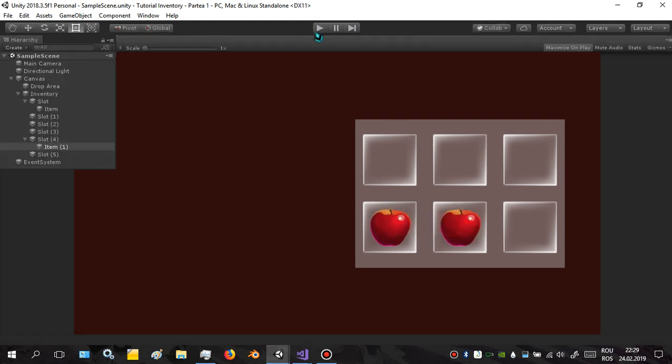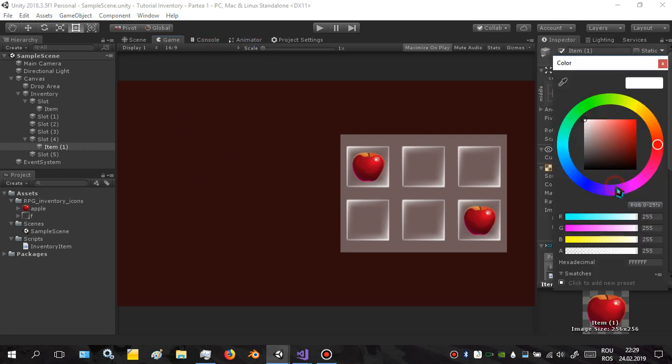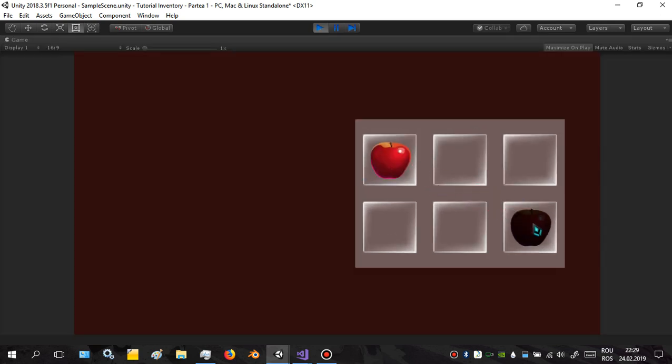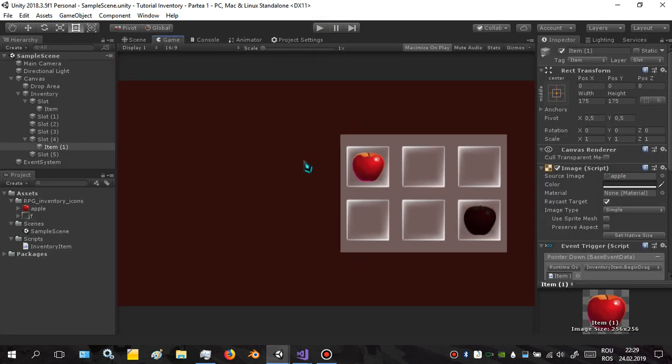And to demonstrate that, let's see this apple, we're gonna make it darker. So if we drag this, you can see it won't swap with each other, something like that. Okay, so basically this is the most basic system and just the graphics.